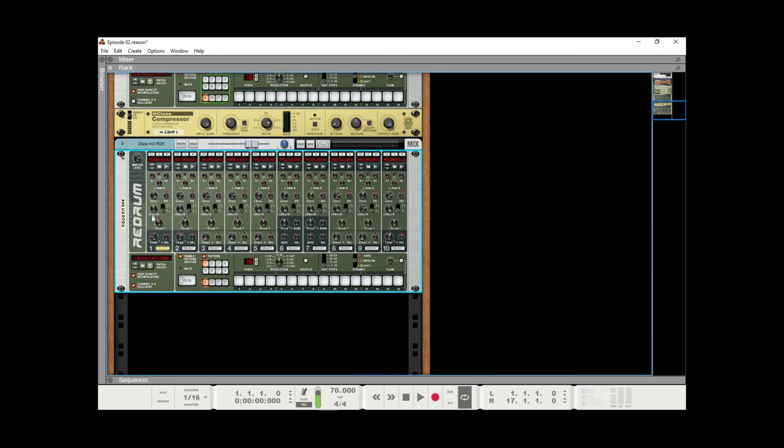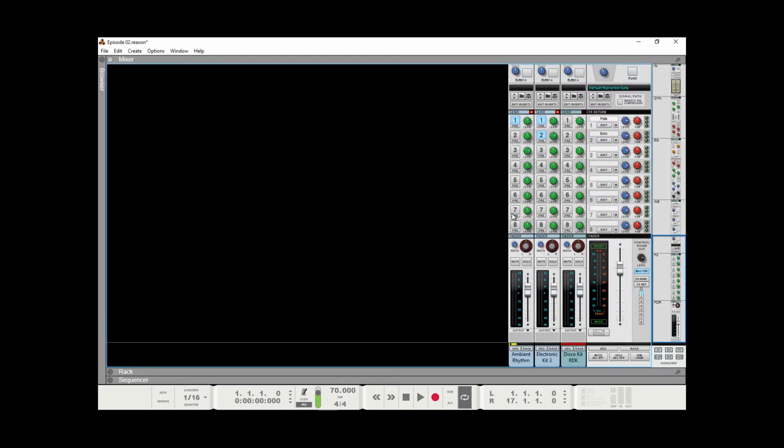So anyway, these samples line up with keys on the keyboard. The C below middle C is this one. Usually it's a kick. We hear that there. That could be a little stronger. Let me go up to the mixer, make it a little louder. Should be this track here. There we go.